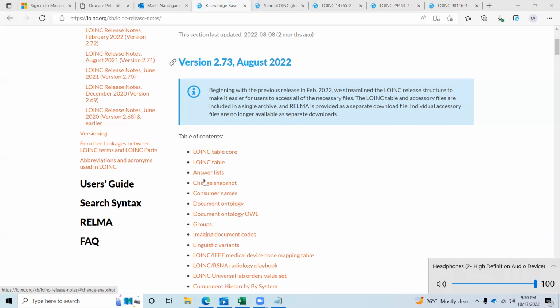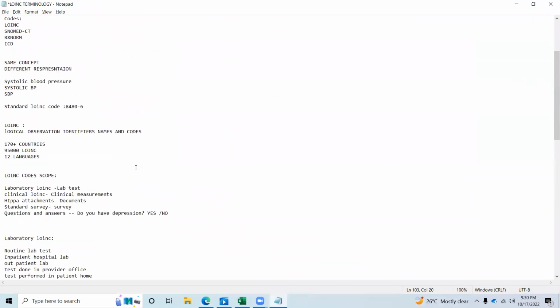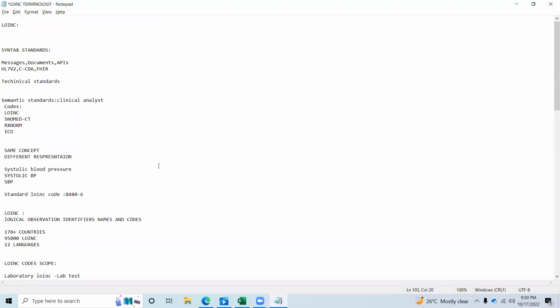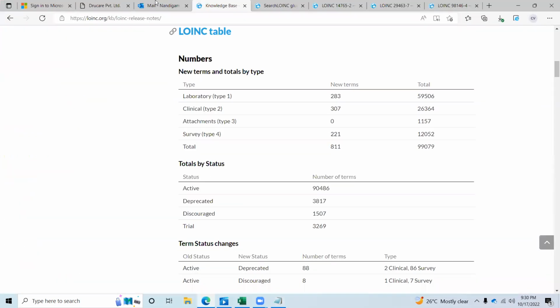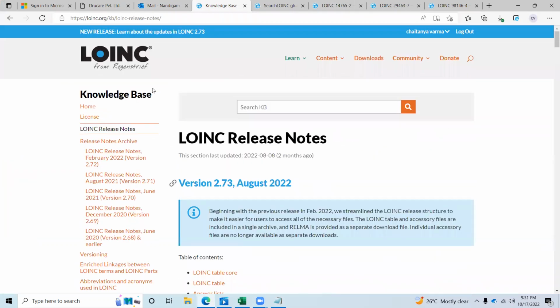Let's conclude this section today. Tomorrow I'll start with the remaining part of the LOINC table concepts, and again I'll prepare some spreadsheets and share this information with you. Please go through this website, and I'll share the links on WhatsApp also. Let me know if you have any questions, and tomorrow I'll be able to answer. At the same time, I'll prepare one spreadsheet for both of you for practicing the LOINCs.